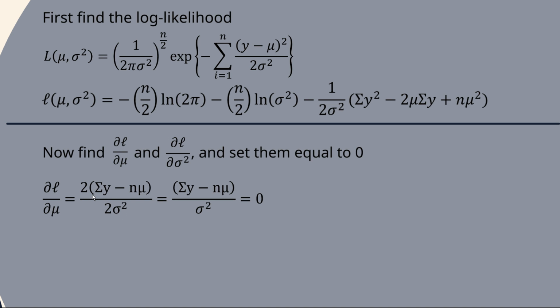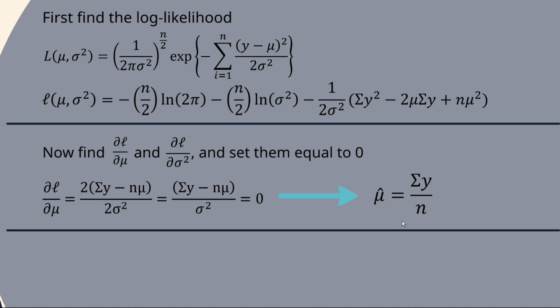So again, it's a little bit algebra intensive, but setting that equal to 0, you'll appreciate that it's only the numerator which is going to help us out with that. So we're going to set this numerator equal to 0. And quite simply then, our estimate for mu will pop out as the sum of y on n. If you just rearrange that equation when you set that equal to 0, you'll get this neat little equation for mu. And conveniently, this makes intuitive sense. It's just an arithmetic mean.